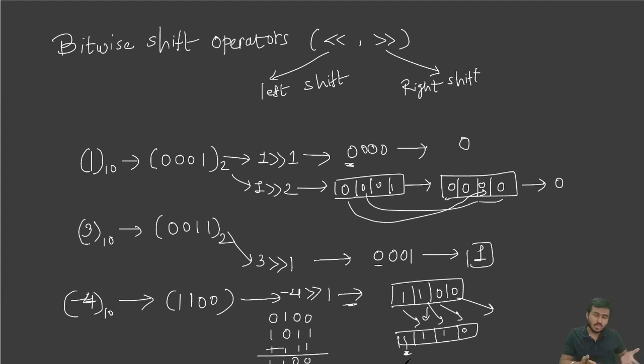Whenever the number on which you are applying the right shift operation is positive, then whenever the places on the left hand side are getting vacant, you will have to add 0 to them. So in case of a negative number, you will have to add 1. In case of a positive number, you will have to add 0. That's it. It's quite easy, right? So I hope you will remember this thing.